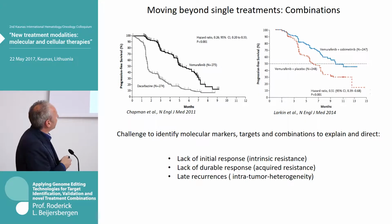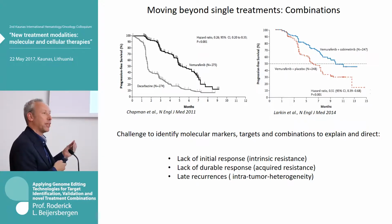If you just think about the number of drugs, small molecule inhibitors, that we have available for treating cancer patients, in excess of 500, maybe even 1,000. So even two-way combinations would be 1,000 times 1,000 divided by 2 is 500,000 possible combinations of drugs that we could use. Of course, it's a little bit problematic to test this on one patient, let alone test it on all the patients in the world. There will not be enough patients to develop these kinds of combinations in this way. So we need a smarter way for that.